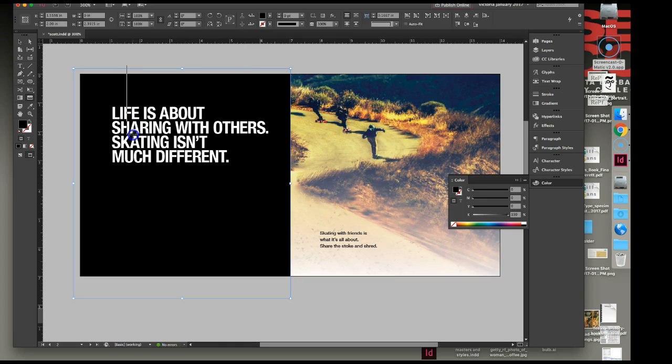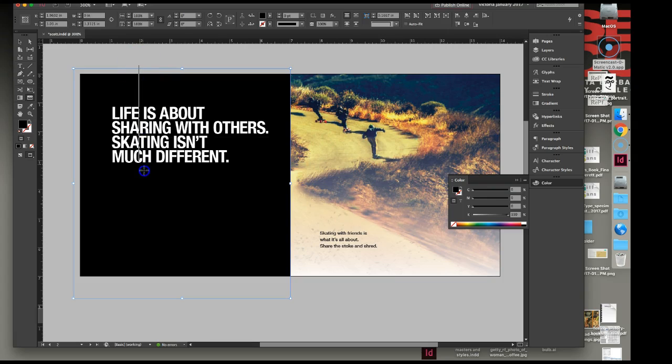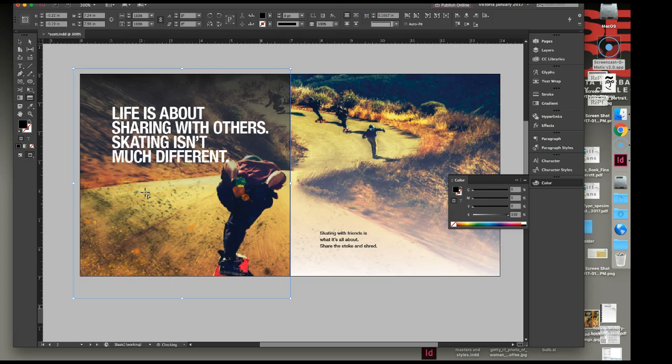And I can feather my gradient partially, so it's just dark up here. You get that? Or I can feather it down further so it feathers halfway down the page. What's left is the rest of the box becomes transparent, so it's a smooth, soft gradient. The advantage is it's transparent, so you can see the image beneath it. It adds a little bit of darkness, but it doesn't disrupt the image very much.